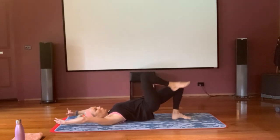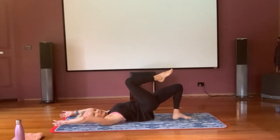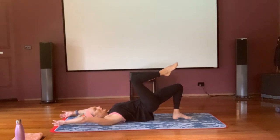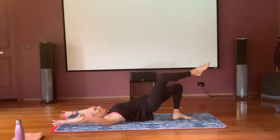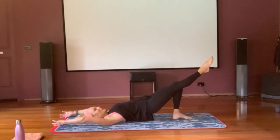Now extend one leg, holding this, circling from hip to toes without dropping those hips. Circle the opposite way. Hold. Breathe in, draw your knee towards your chest. And breathe out, push out. Breathe in, draw in. And breathe out, push out. That's it. Now one more time.